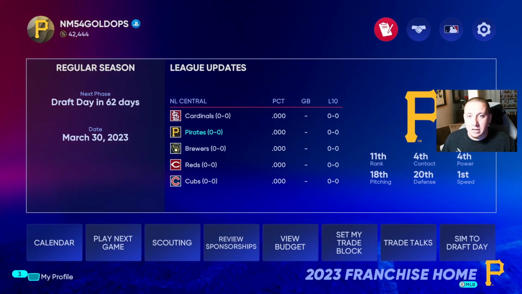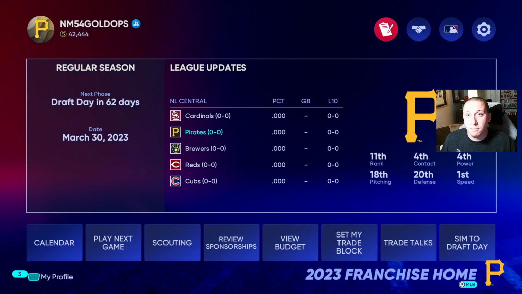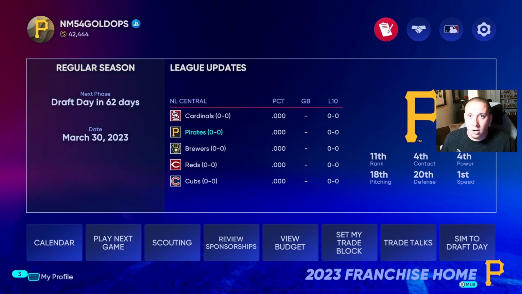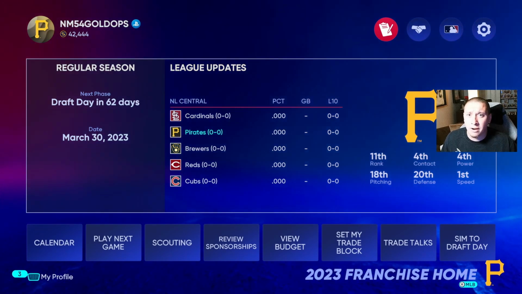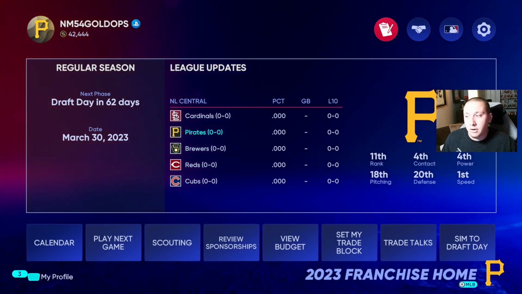In today's video, I want to talk a little bit about prospects. I want to talk about the top prospects list within franchise mode, and I also want to talk about when you should be considering calling players up to the major league level, development, and those things. These are all things that I've addressed in prior videos, so those videos are definitely out there if you want to watch extended videos on those topics.